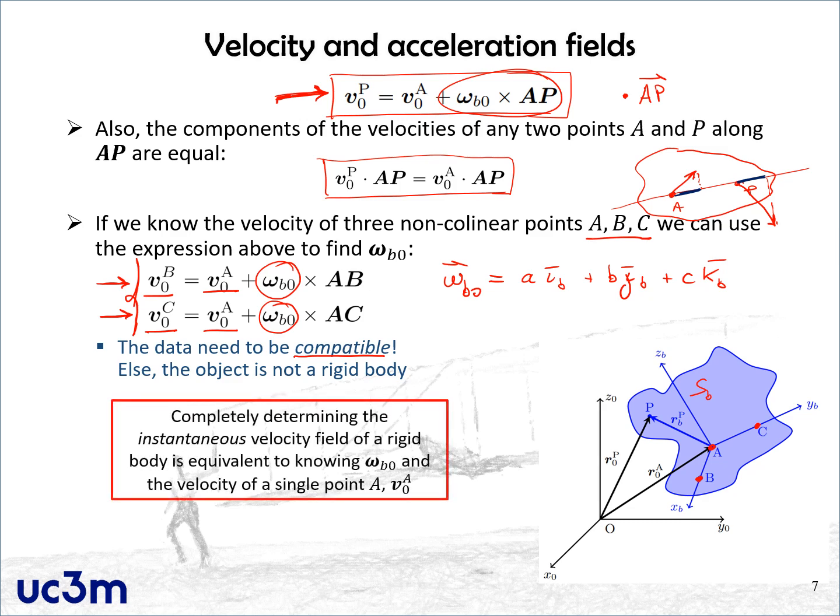Perhaps the important bit here is that if we want to talk about the velocity field of a rigid body, which is an essential part of the kinematics of the rigid body, we need to determine two vectors. On the first hand, we need the velocity of one point. Any point will do, but we need one point of which we know its velocity, and then we also need to know the angular velocity. So if we don't know one of these two vectors, we have to find them, and we need to have enough information to use the velocity field expression to find the missing information.